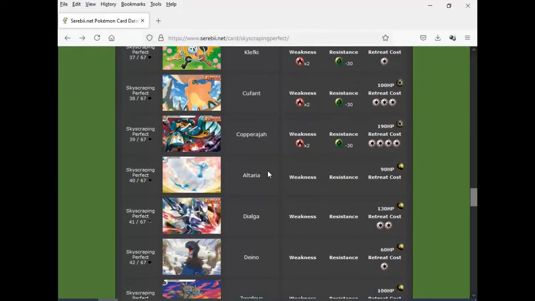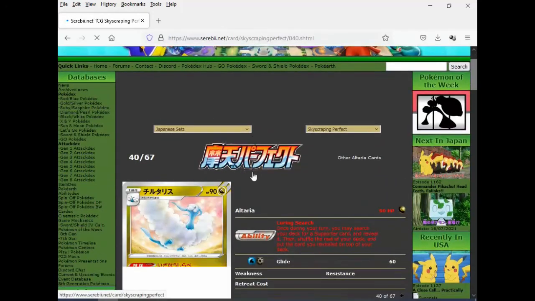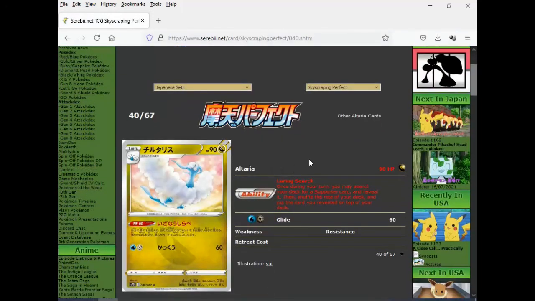We got Altaria too. Didn't see Swablu though, which is weird. But this is a Dragon type Pokemon. Yeah, I guess they're coming back in this set. So that's good. Once during your turn, you may search your deck for a supporter card, reveal it and put it on top of your deck. Okay, it was too good to be true to be in the hand, but yeah. I guess you can use like a Wrangler to draw it or something. I wish you just searched it since it's a stage 1.